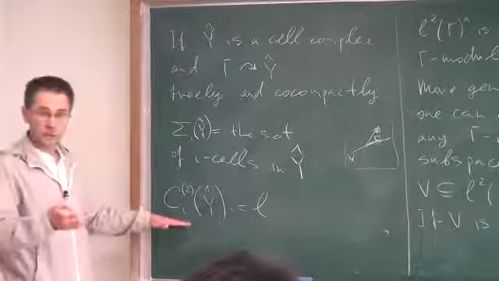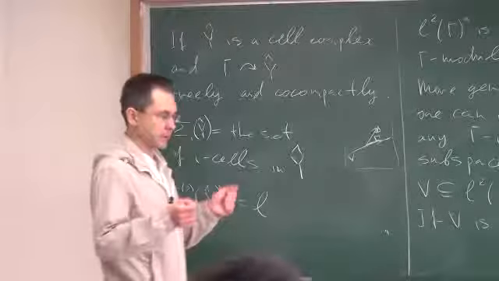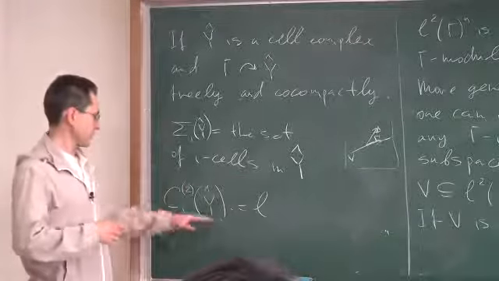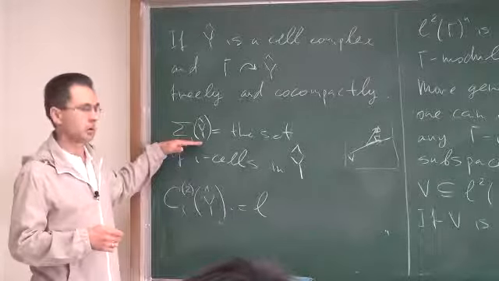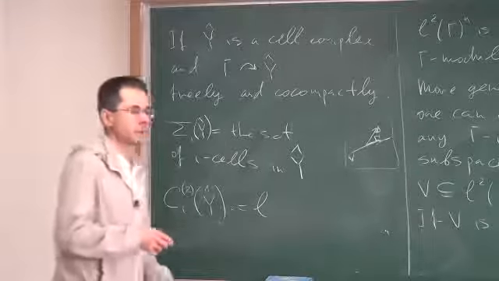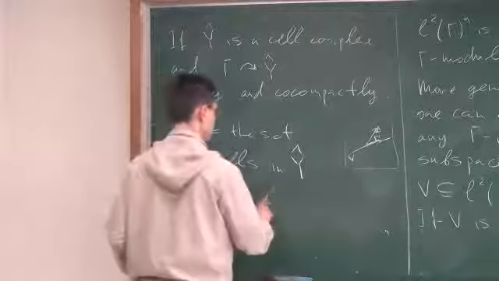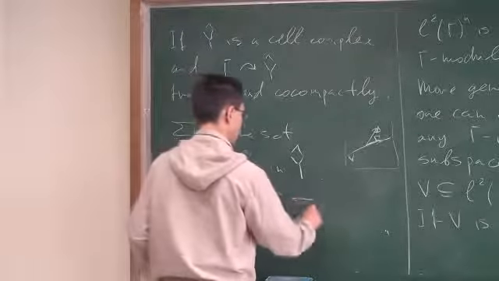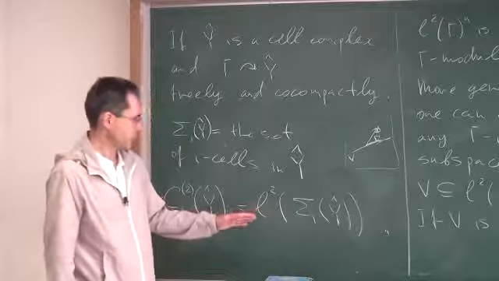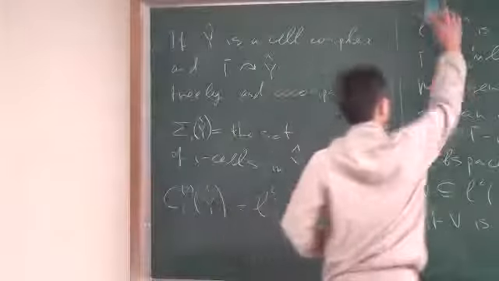Now, instead of those chains, we consider a more general notion. We allow not just functions that are supported on finitely many cells, but functions supported on the whole set. In other words, we allow infinite linear combinations, but with the condition that this 2 stands for L2: we require that this is L2 of sigma I of y hat. So this means it's the set of all square-summable functions from the set of I-dimensional cells to the coefficients C.